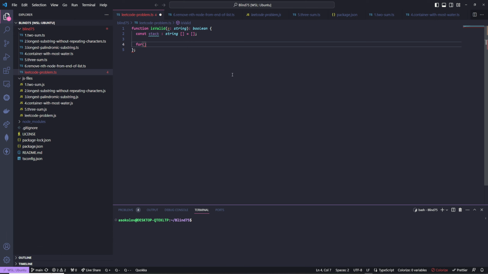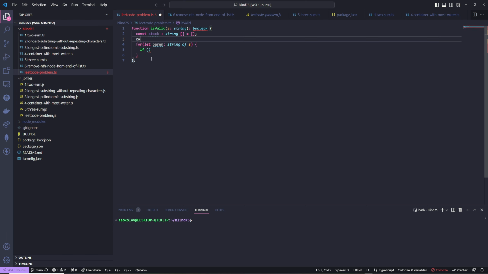So we could say for let, and here we could just do a letter. So we could say let paren maybe of s. This paren is going to be type string, and we could say if. So I think what we could use here is we can either have three ands, right? So we can check if it's this, or this, or we could actually just have it includes. So we'll just do that.